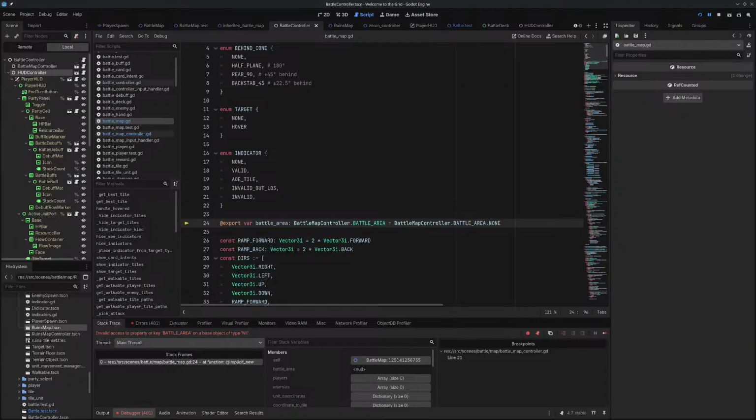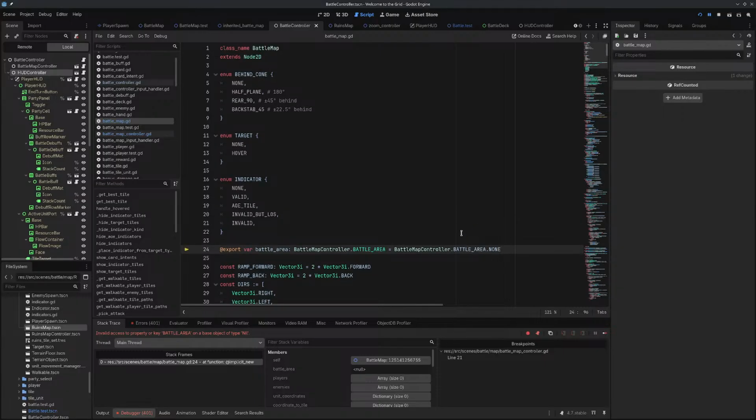Okay, why can't... maybe battle area just exists on the battle map, even though it's technically data.